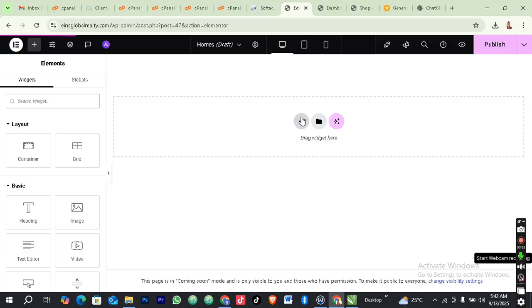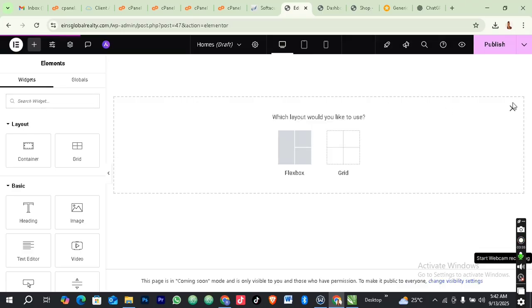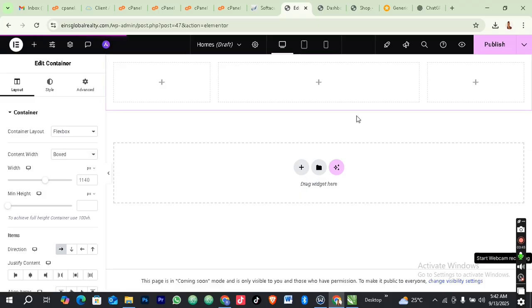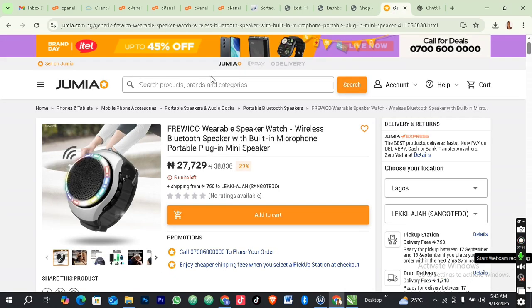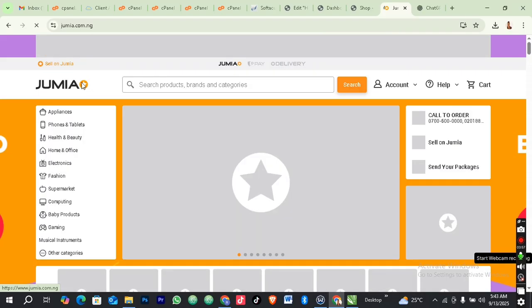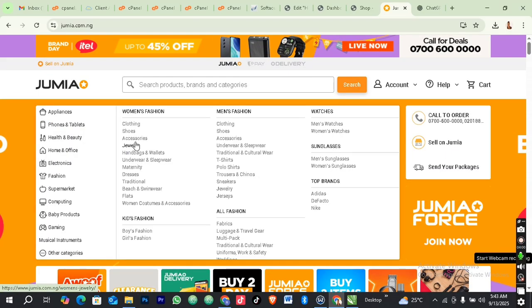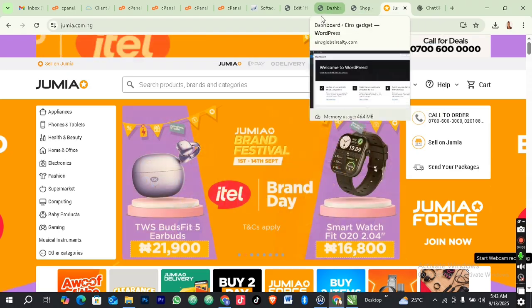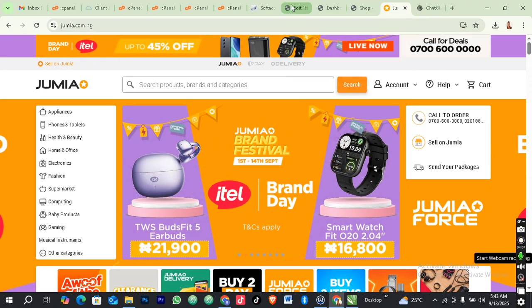So what we have here, we have different structures. So we'll be creating different structures. The first structure I want to create is a tiering structure, which is this one for our hero. The first thing you see whenever you load the website is called the hero place. That is where all the banners come in. Let me refresh it for you. This is it. You have all the banners here. So that is what we refer to as the hero section. So that's what we are doing right now.